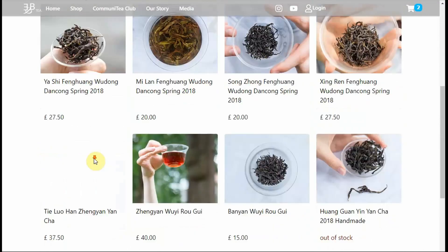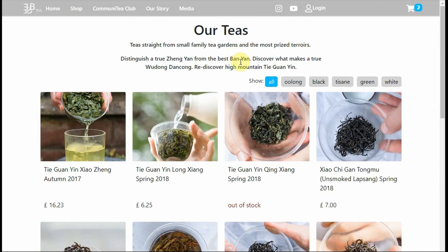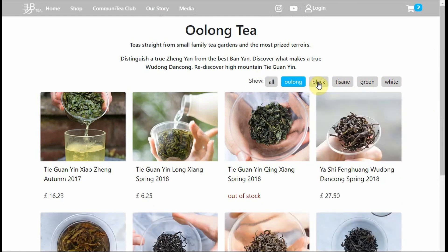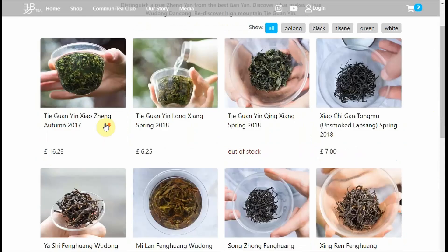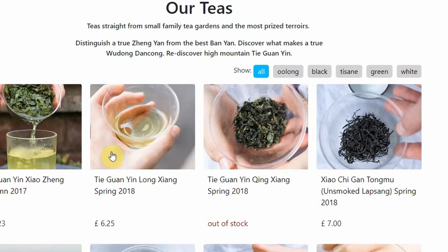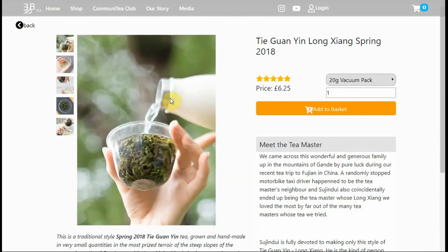The most important page on the website is the shop page. The shop page is equally simple and has a very simple filter menu which is generated dynamically from the products stored in the database. This works really well for my purpose because there are only a few types of tea, so you won't have too many categories. However, if you had an e-commerce store with lots and lots of categories, that would not work so well. Each card is also very simple and aims to draw attention to three main things: the photo, the price, and the stock status — whether the product is in stock or out of stock.